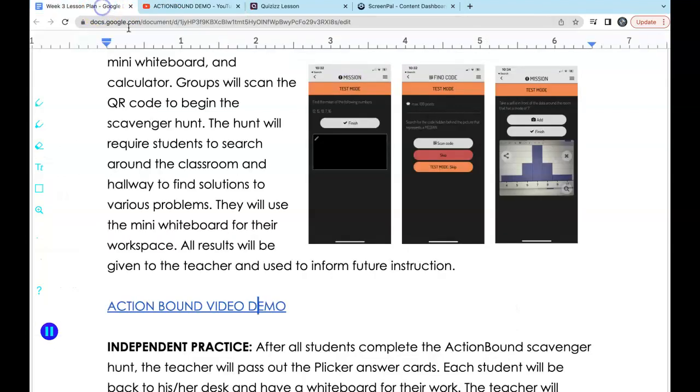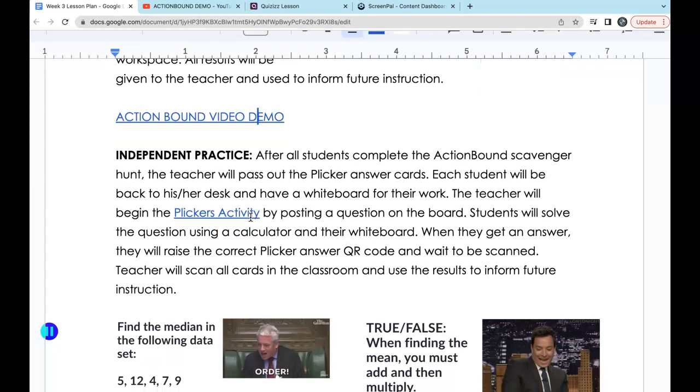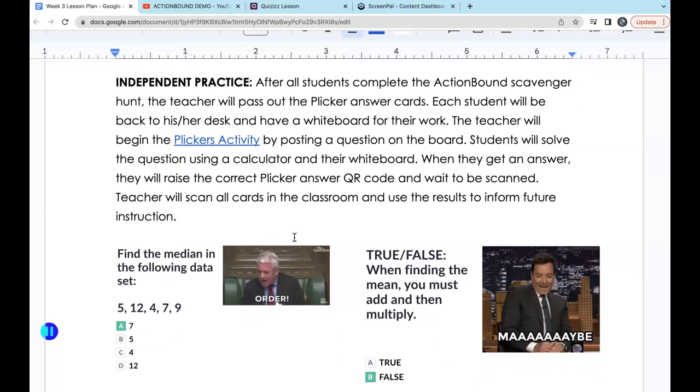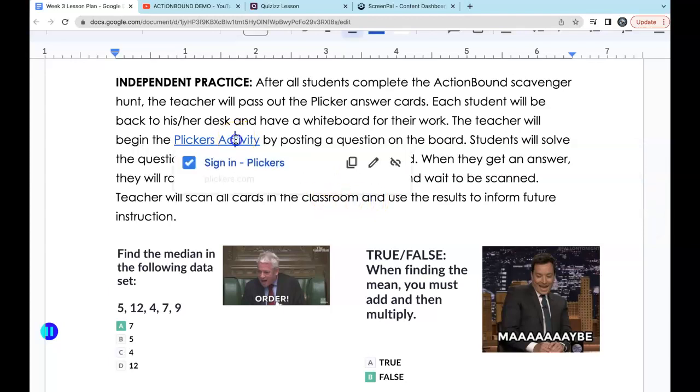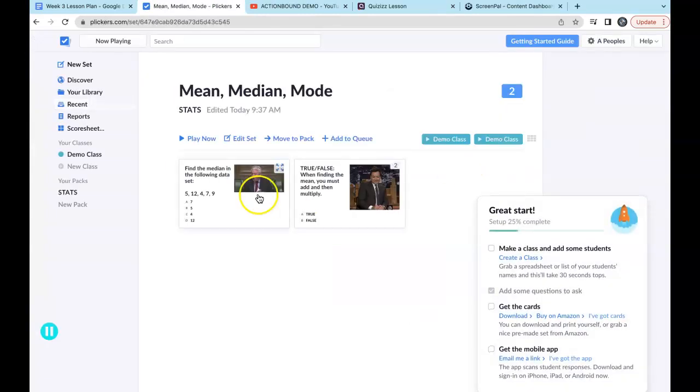All right. And then after the partner practice, we would get into some independent practice for the students. This would be done on Plickers, where the teacher would need the mobile device in order to scan everyone's QR codes. All the students would be given a small card with the QR code, and on the board I will have posted, let me see if this will let me in. So I will post the various questions.